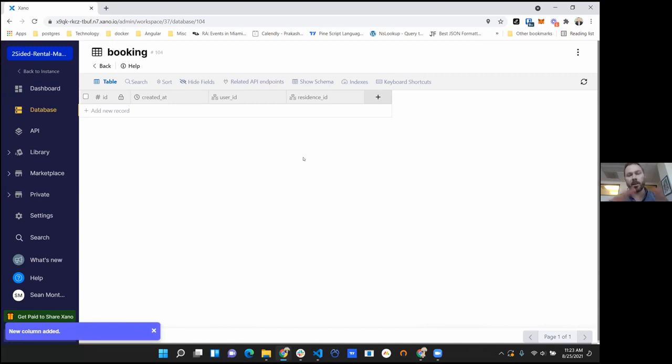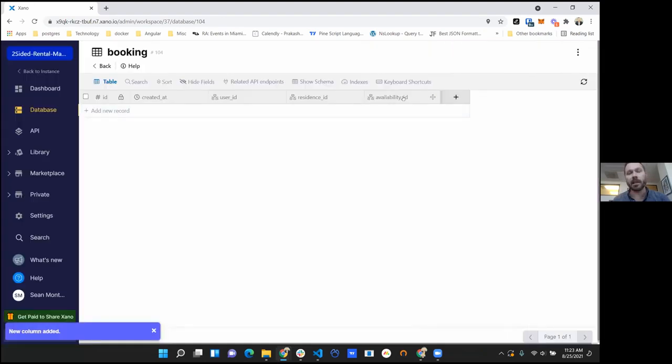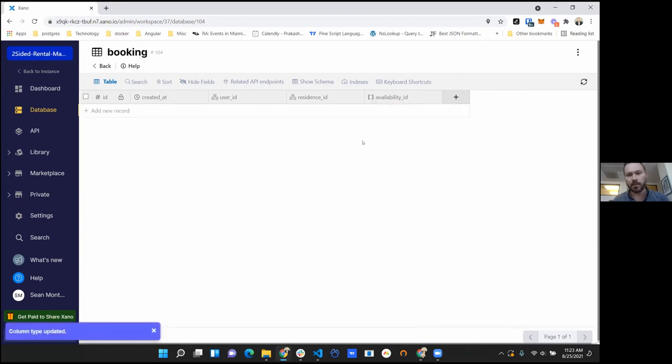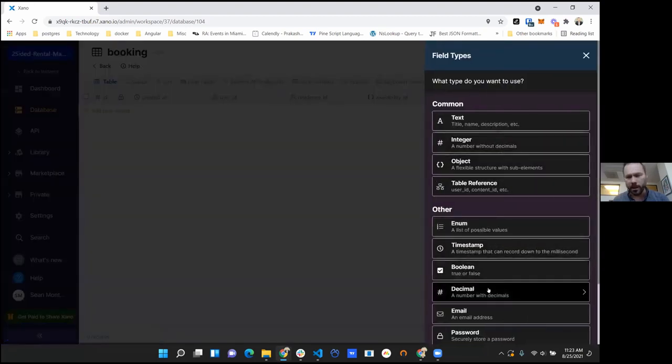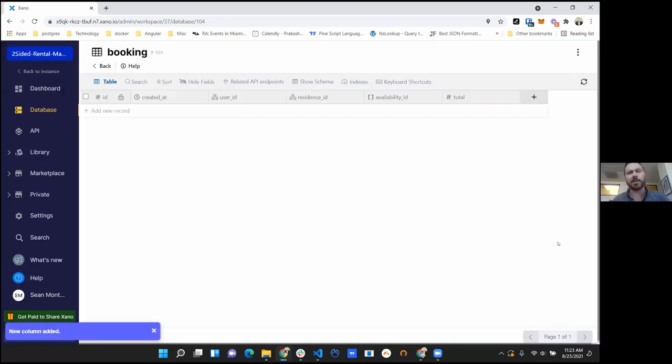And then, because remember I said that you're picking different blocks or cells in this calendar metaphor, we would do another table reference of availability, but we would change that to a list, because you can actually book more than one day. So I would change this to a list. Perfect. And then I guess the cherry on top would be if we actually stored the total, because there are different prices for different cells.